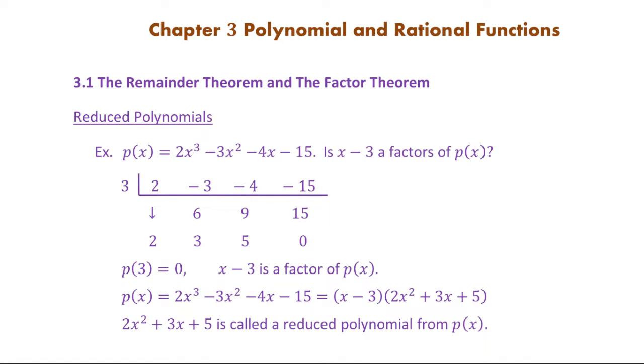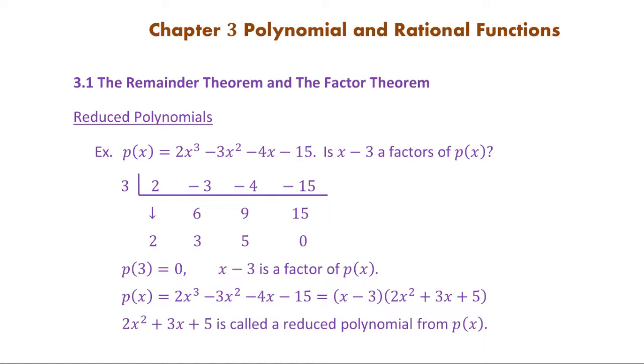So you divide 2x cubed minus 3x squared minus 4x minus 15 by x minus 3. So the highest power of the dividend is x cubed. So when you divide it, you should get an x squared as the leading term in the quotient. So the quotient will be 2x squared plus 3x plus 5. So again, you can rewrite this division by p equals the divisor x minus 3 times the quotient, the 2x squared plus 3x plus 5. All right?